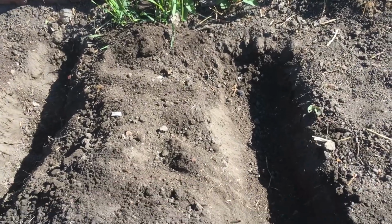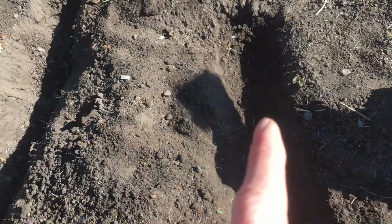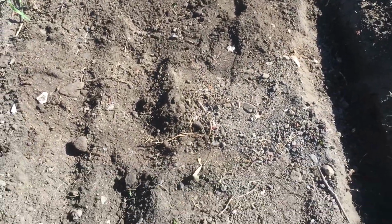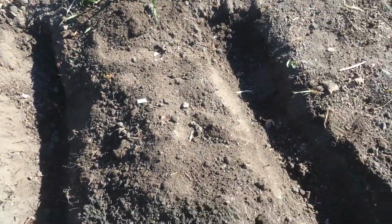Got 2 little trenches, probably enough for 10 potatoes in there, maybe more. Maybe 1, 2, 3, 4, 5, 6. We might get 12 in there, quite. We'll find a little dig over for the onions, and we'll put some compost in there, and maybe some Growmore.